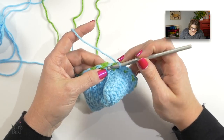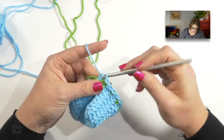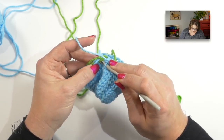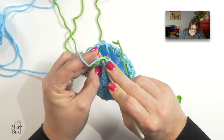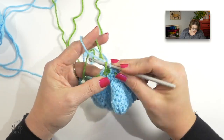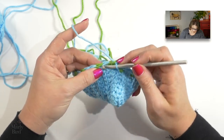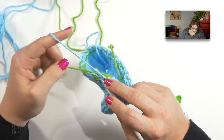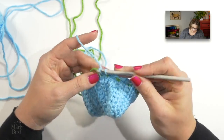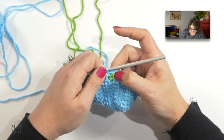So I just did one, and now I go to the next split single crochet and I work my B or my blue. And then I go to the next, which is my green. So I'm going into the green, and I'm yarning over with my green and pulling up, but I finish off with my blue. And then go to the blue, but rest the green on top. I don't know if this makes any sense. I'm just kind of trying to tuck it in to see how it goes. Let's see. Now let's take a quick look real quick.